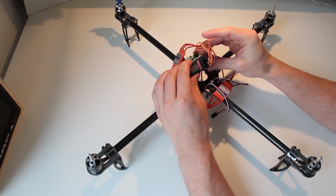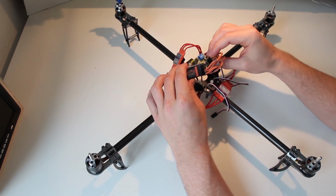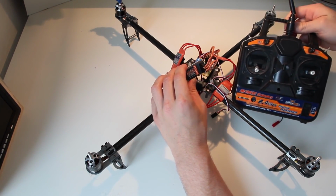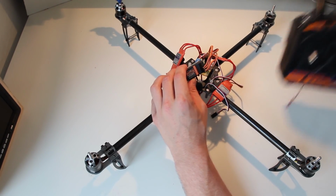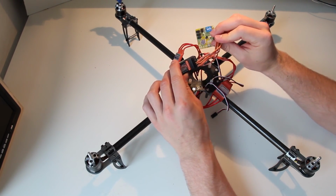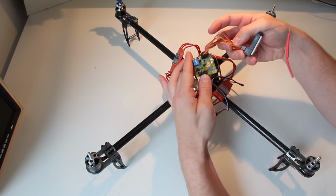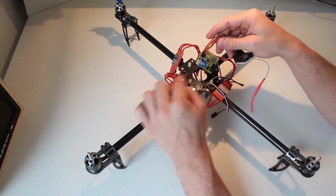As you can see, I've got the KK board, not the KK 2.0 board, because it's not in Germany right now. It's still on delivery, so it doesn't really matter. It's just for the prop and motor orientation. I already hooked the receiver up to the KK board, and I'm going to use the Hobby King 6-channel transmitter just for testing.